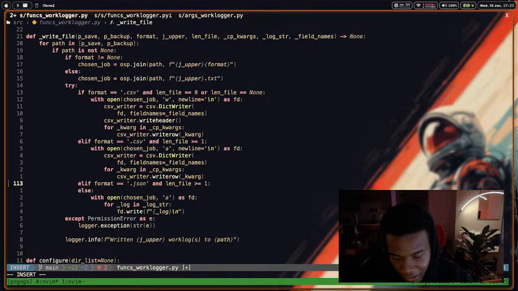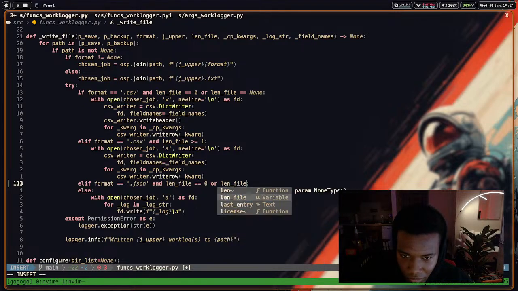I will just keep the same kind of code convention. Link the file equals 0 or length of file. I can't type.